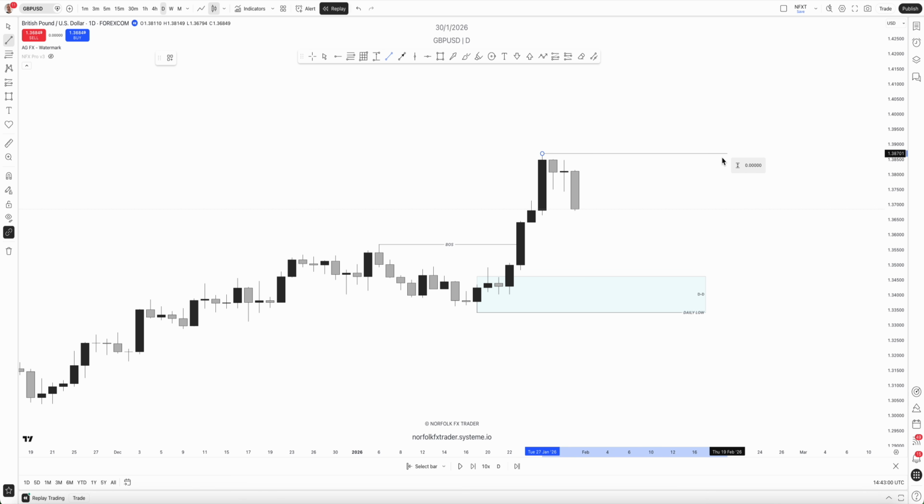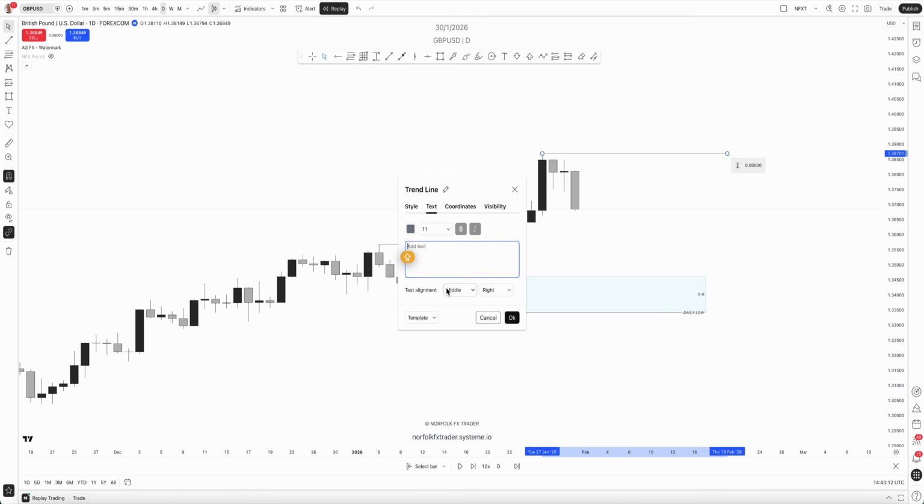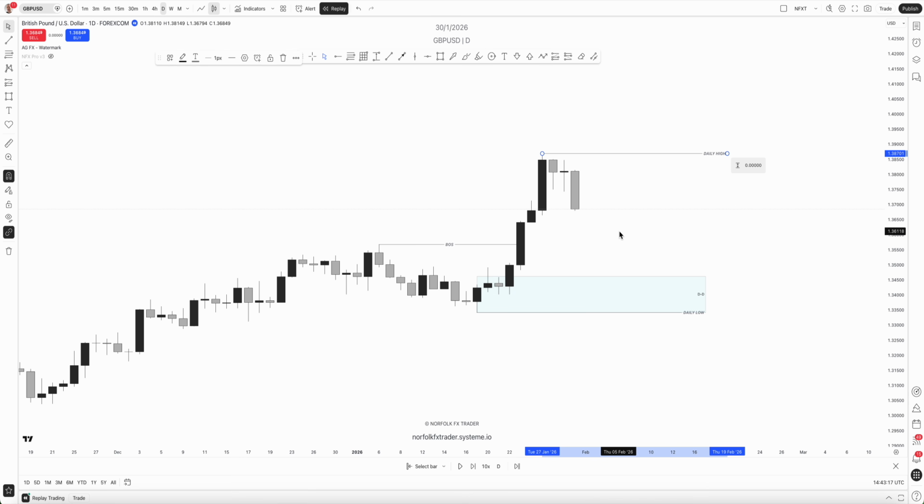Now there are many videos in the channel that go through exactly how we use this structure step by step. This video is more to show you how we can use multiple time frames to pinpoint our entry. So we just change this to the daily high. And what this is going to be, in fact, is a daily week high. And what we expect to see is the market to pull back into our area of demand, then look for the next run for the daily high. But that's not the trade I'm showing you today.